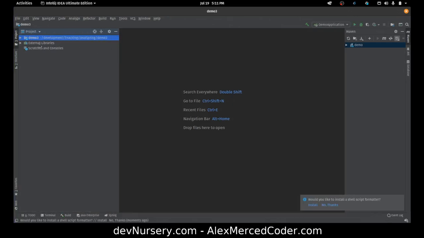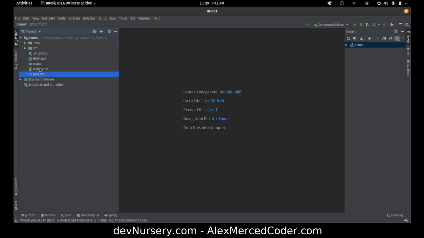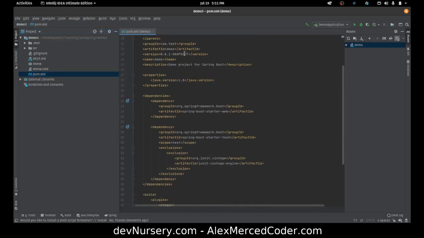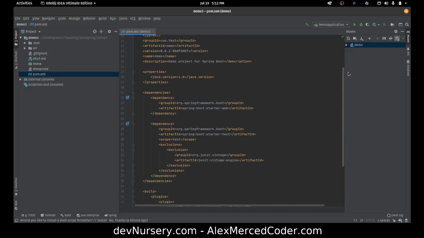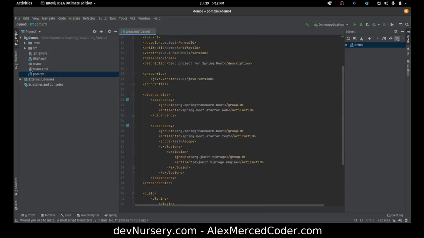Essentially, everything you need is in this folder. So again, pom.xml is a dependency file. If you've used Node, it's like your package.json. If you've used PHP, it's like your composer.json, except it's an XML. It's from Apache. Apache Maven is a dependency management software that's used for Java, and it just lists all your dependencies in there. You don't need to play around with that.